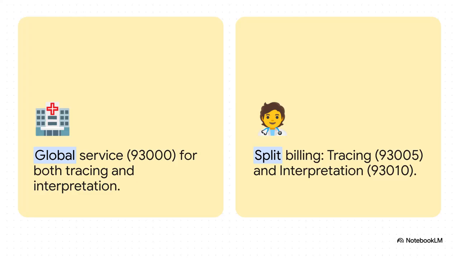When coding an ECG, you have to pay really close attention to the billing components and modifiers. You gotta ask the documentation: Did the provider perform the whole test globally for code 93000, or was it split, where maybe a facility just did the tracing for 93005, and a separate interpreting physician simply wrote the report for 93010? Always watch out for those professional and technical components.